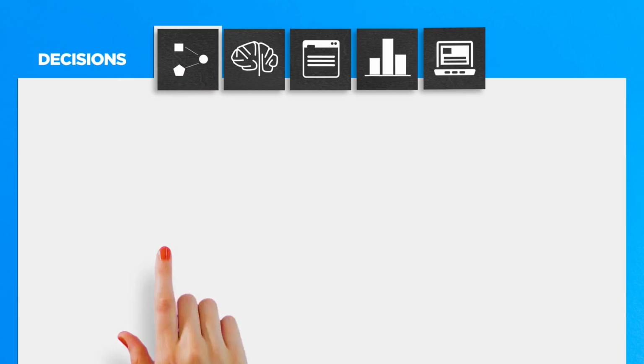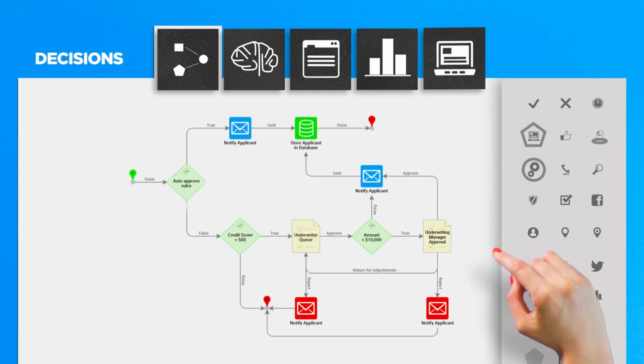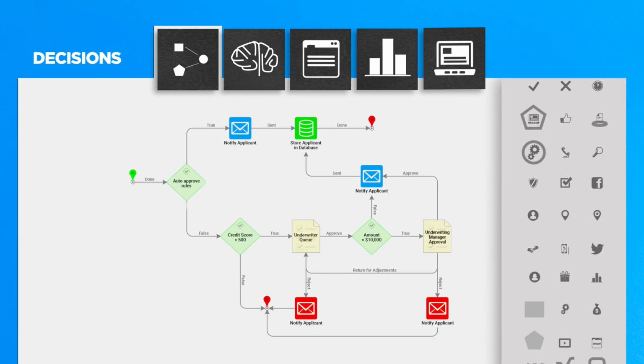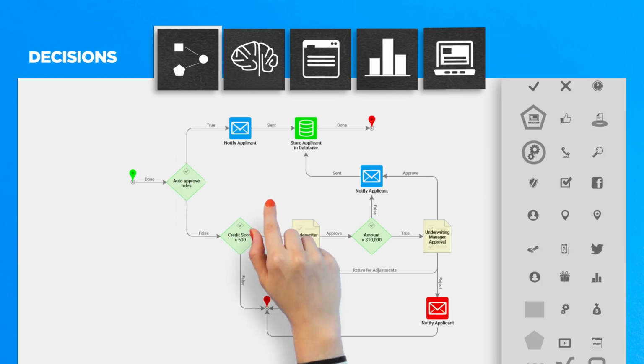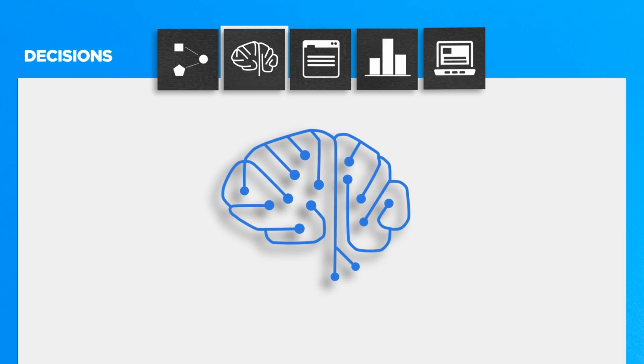In the Flow Designer, you create the shape and sequence of your process with our huge library of over 2,000 ready-to-use steps. Validation alerts appear automatically, so you can debug while you build. In the Rule Designer, you build all the custom logic your process needs to evaluate data and choose outcomes.